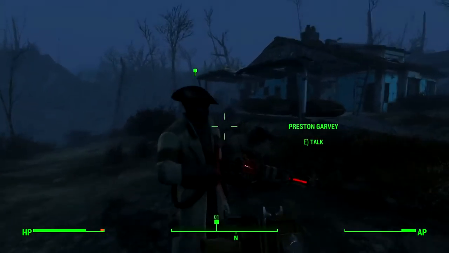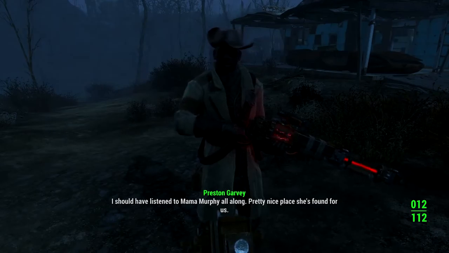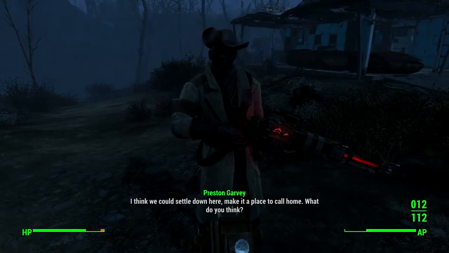Preston Garvey. Let's go talk to him. You decided to come with us. I should have listened to Mama Murphy all along. Pretty nice place she's found for us. I think we could settle down here. Make it a place to call home. What do you think?